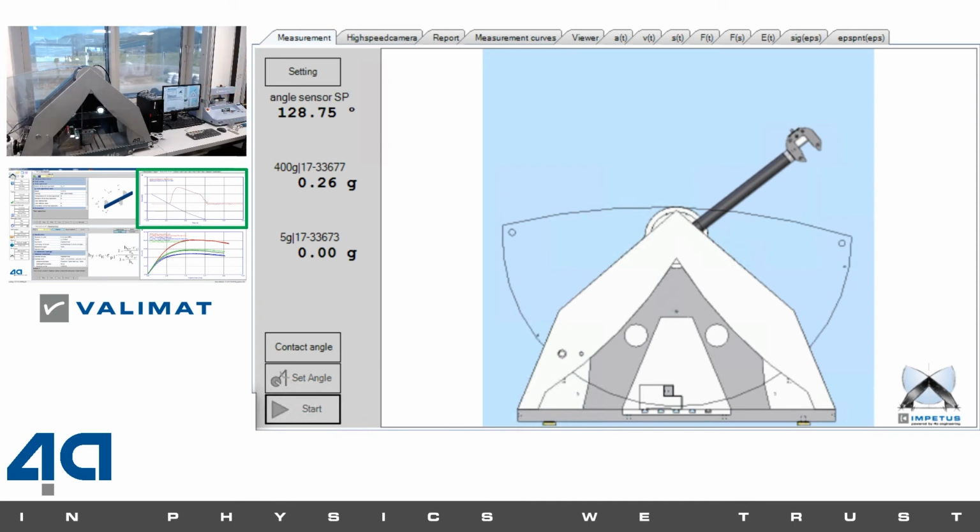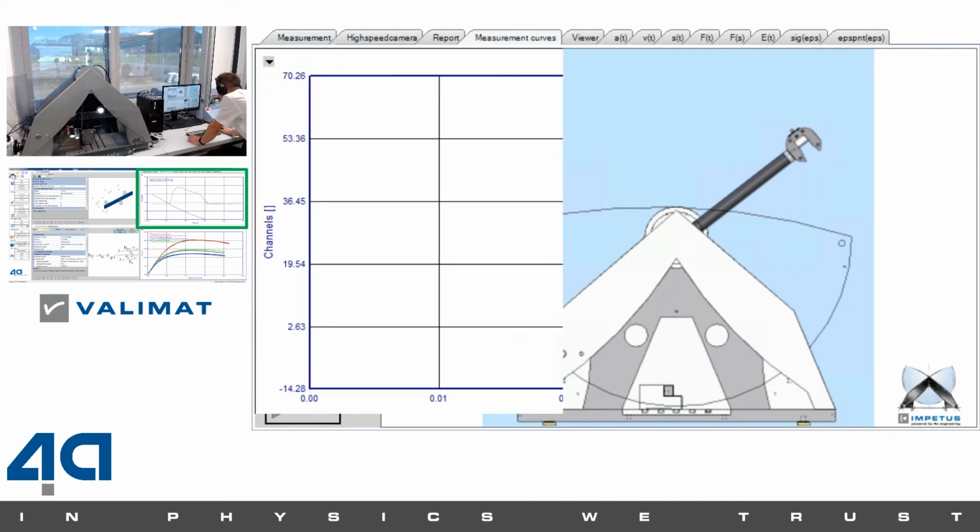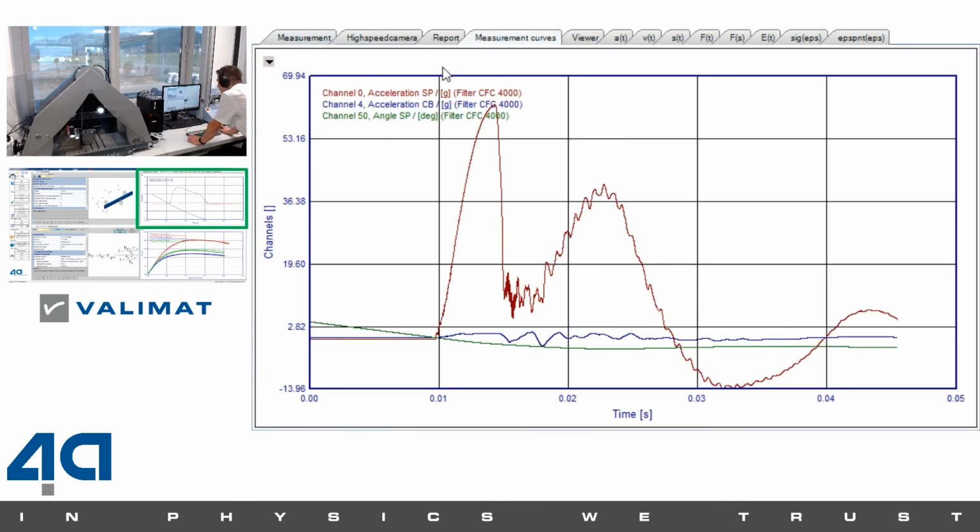So here you can see that the measurement is done. In the background, we also have downloaded the pictures from the high-speed camera, and I'll briefly show the application of default.